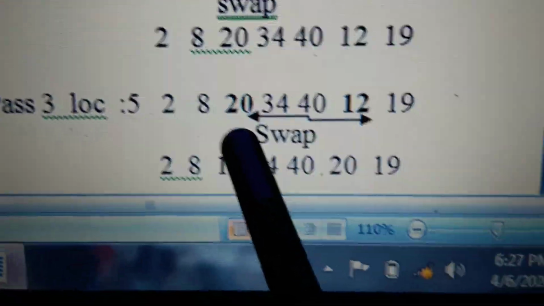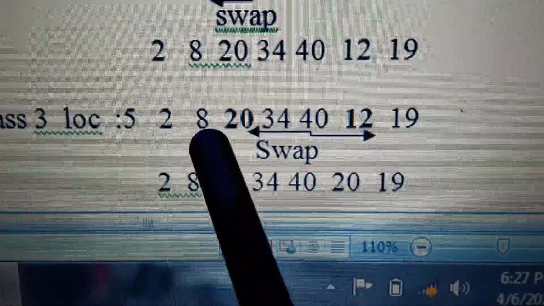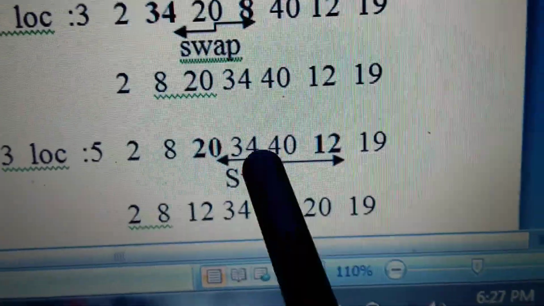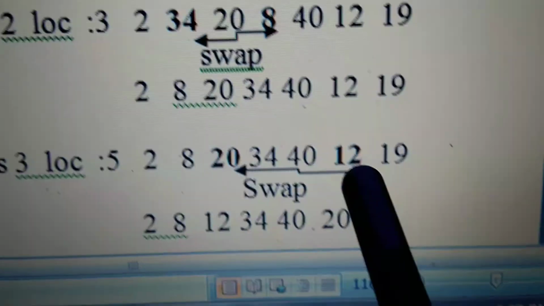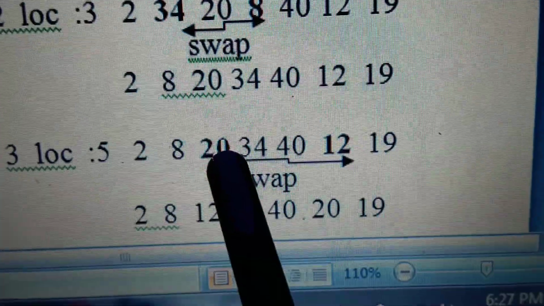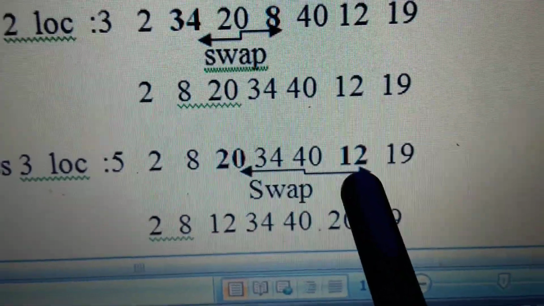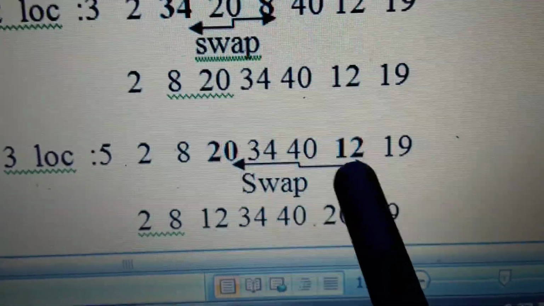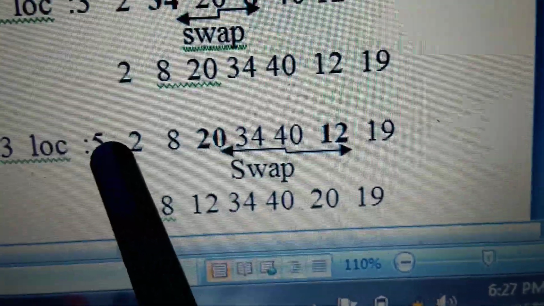Now we have to take pass 3. In pass 3, the first 2 are already sorted. Now from the third element to the last element, that means from 20 to 19, again we find the smallest element. From 20 to 19, what is the smallest element? 12. Now 12 is there at index 5, that's why we have written the location as 5.